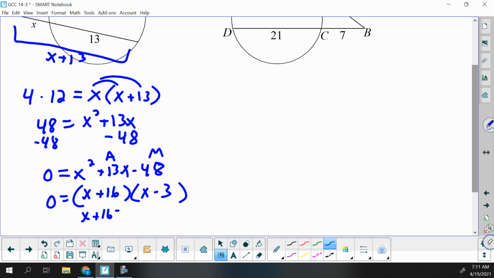We'll set those each equal to 0. So we'll subtract the 16 over. We'll get x equals negative 16. We'll add the 3 over. We get x equals 3. So we've got to think about that negative 16. It doesn't make any segments negative or 0. Well, the x is a segment, so we can't have that as negative. Again, you don't just automatically reject a negative, because if we didn't have x, if it was like x plus 20, well, that's okay, because negative 16 plus 20 is a positive. But because just x was a segment, that's why we'd have to reject it.